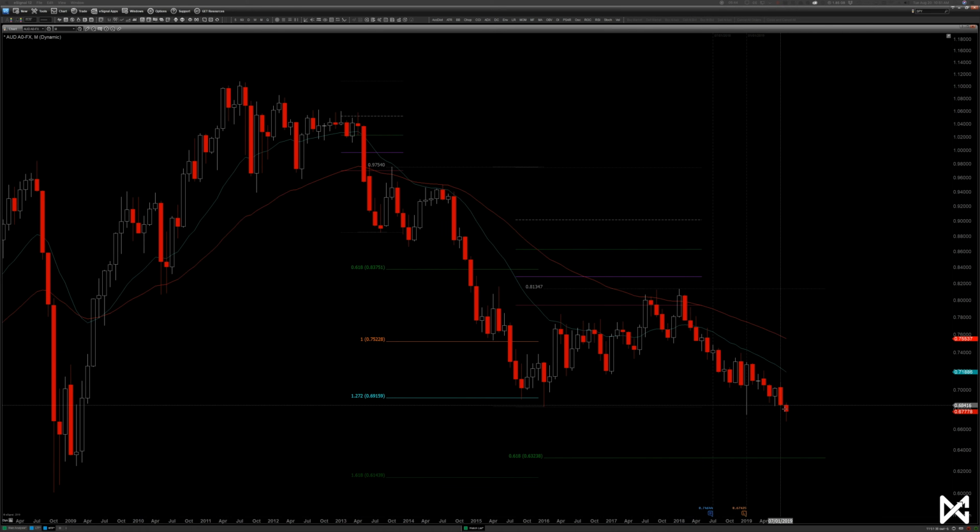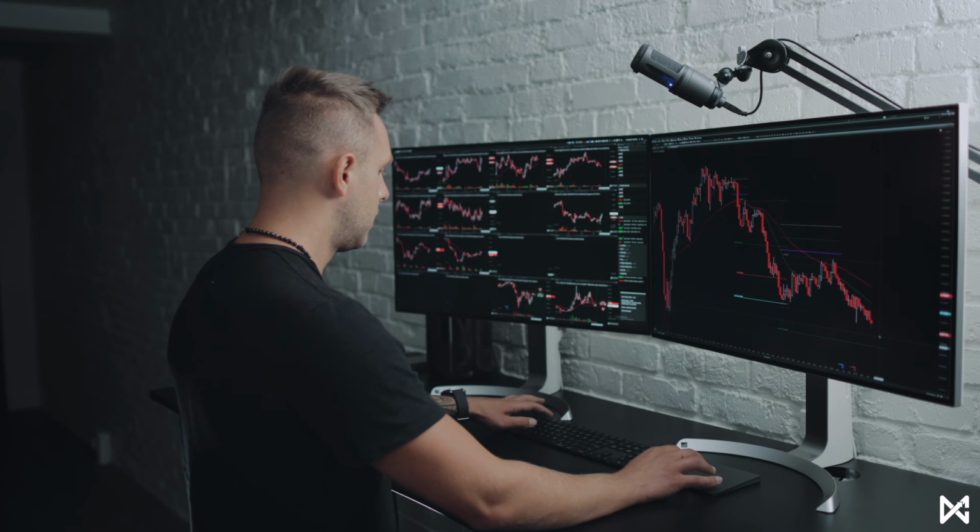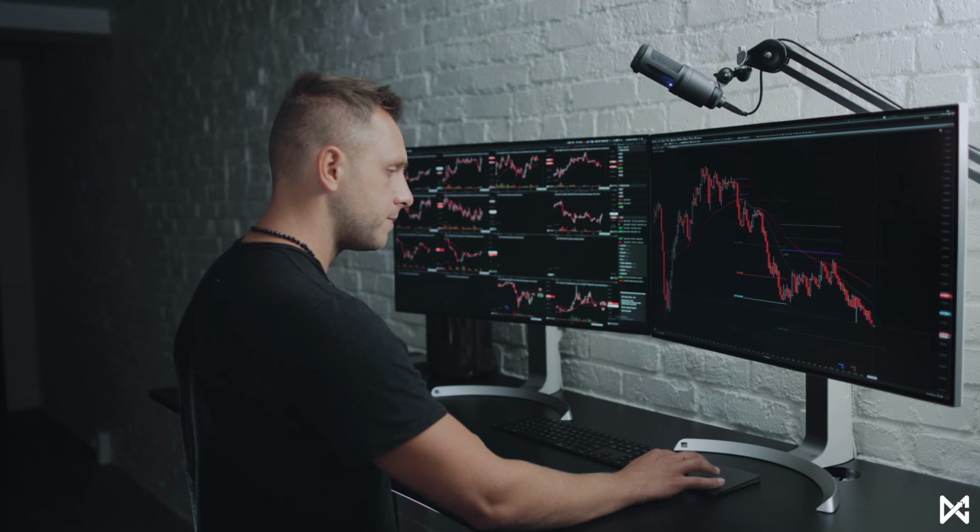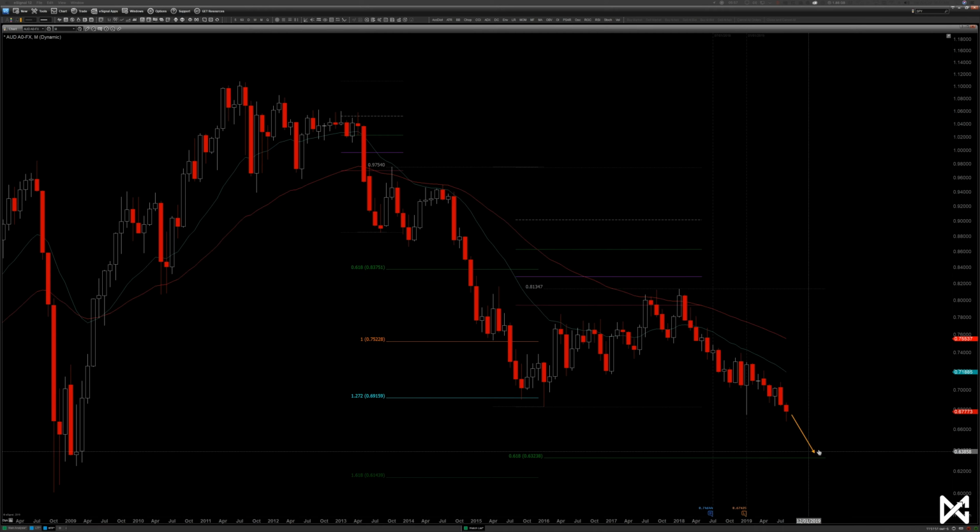And you can see that Wave 5 is still not finished. It has broken the previous lows here, so it could very well continue lower all the way down to 0.618. So I'll come back to this. Yeah, this is kind of what it would look like. So it would potentially continue going all the way to 0.618. So this is just an example of how it looks after the fact, after it has already happened, right?